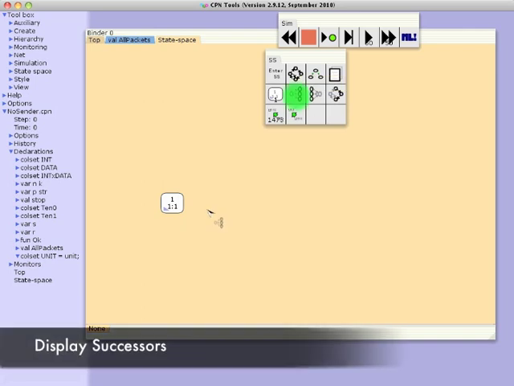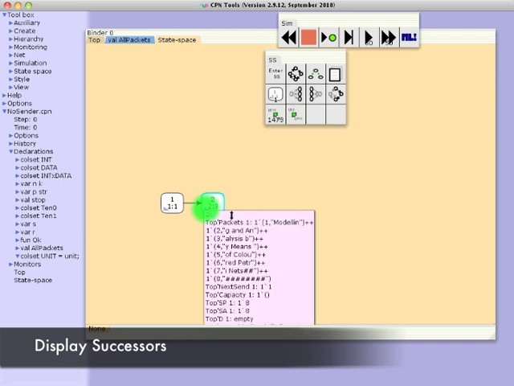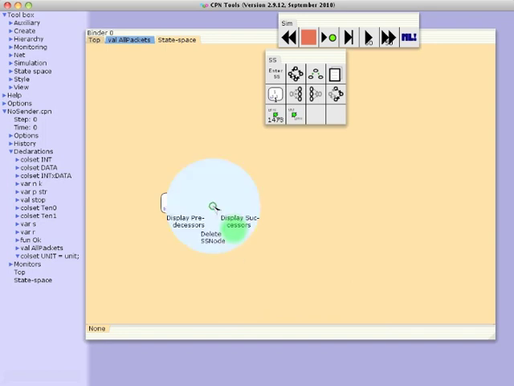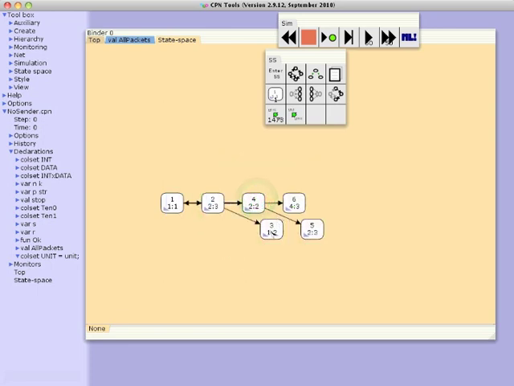I can use this tool to show the successors of the state. We see the one successor we expected. And state number 2 is the one where we have transmitted the first package. So we should see here on A we have a single package. I can go and display the successors for this, and I continue doing that, exploring the state space.